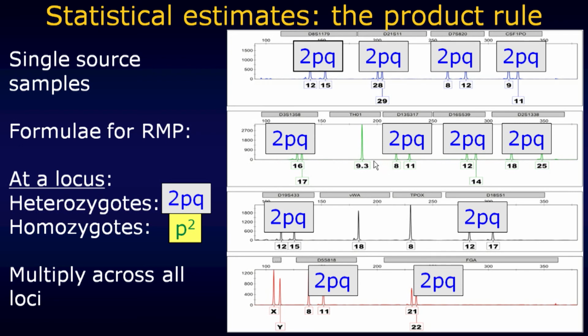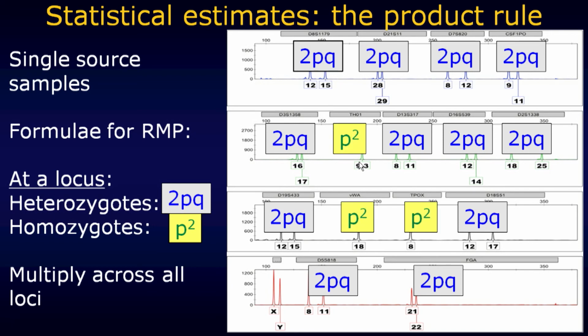And that again is in contrast to the 3 loci that you'll see here where the suspect and the evidence sample are homozygous. And again, there we're going to use a different formula. There it's simply P squared. There's nothing surprising about that. The formula pretty much says it all. All that we're going to do here is multiply the frequency of the 9.3 allele times the frequency of the 9.3 allele.